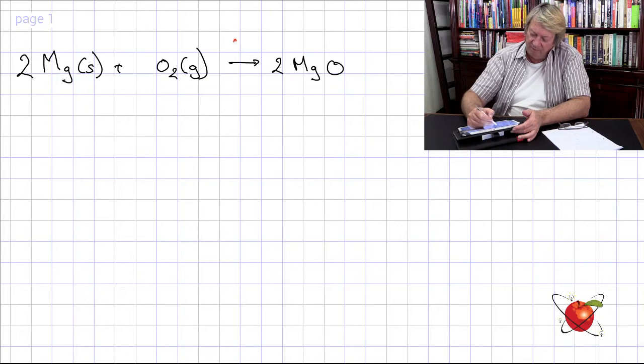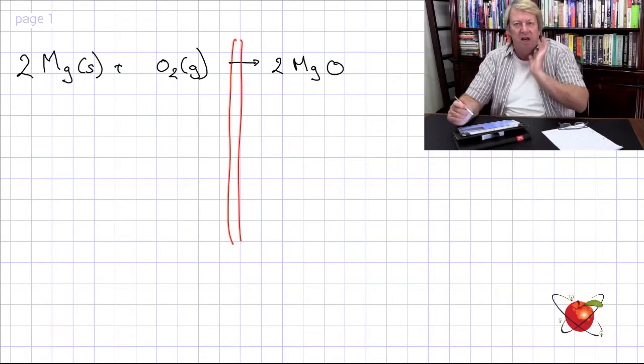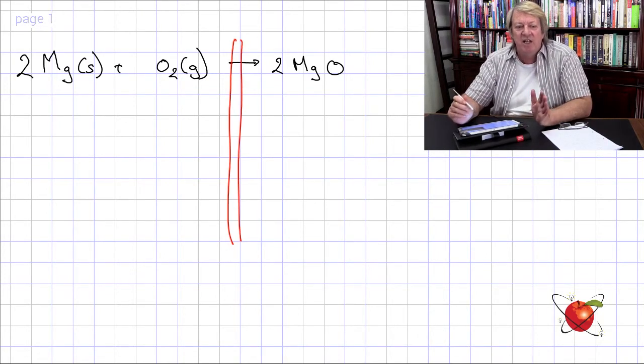Now, let's take a slightly different view. Let's ask how did this happen? What happened to the magnesium to change and allow it to become a compound with oxygen? What happened to the O2 gas? I like to draw a little double line down here, just for my own benefit, because that essentially is the wall. That's where everything is happening, where we've got our processes taking place. So what is happening at this point?